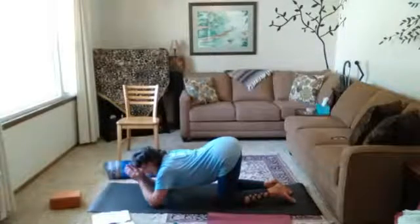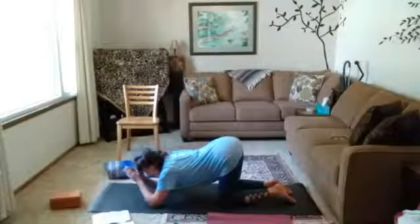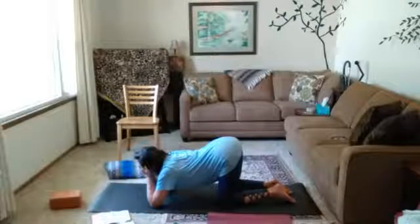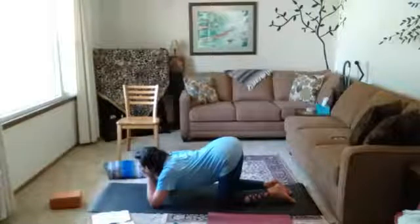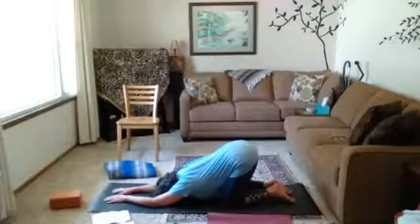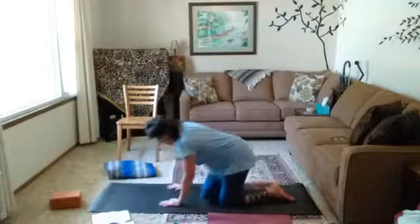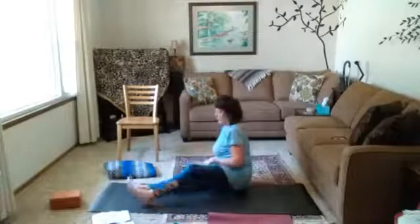Full deep breathing here. When you feel complete, just slowly release. Slide up and drop your hip to the side as you bring your legs forward once again.